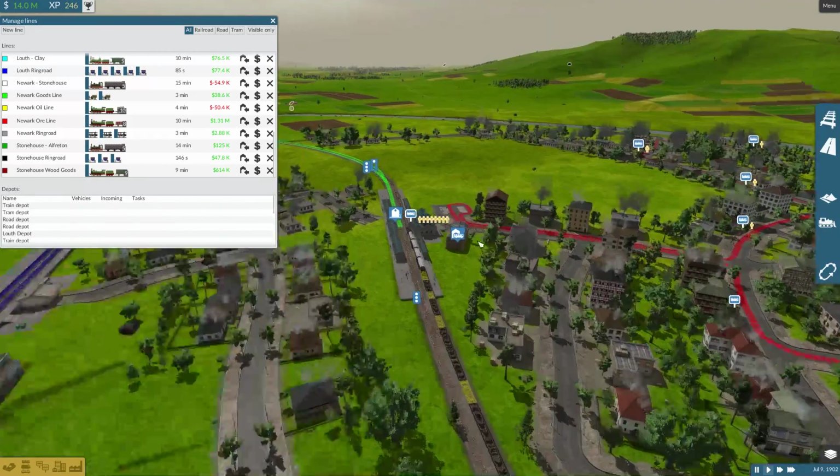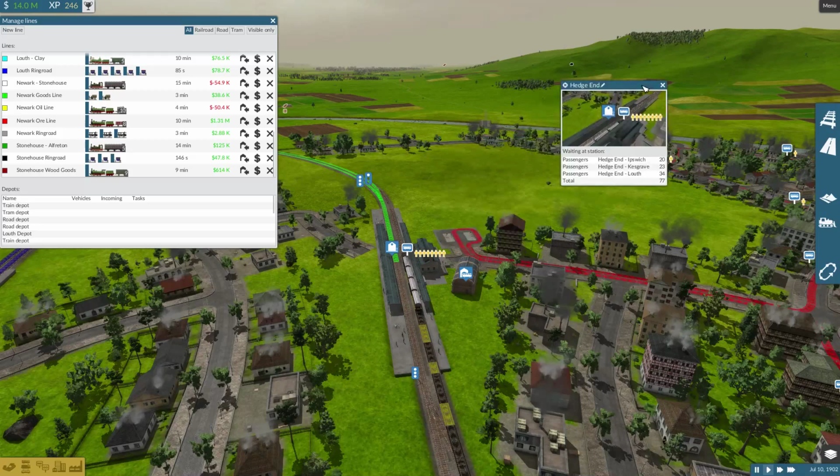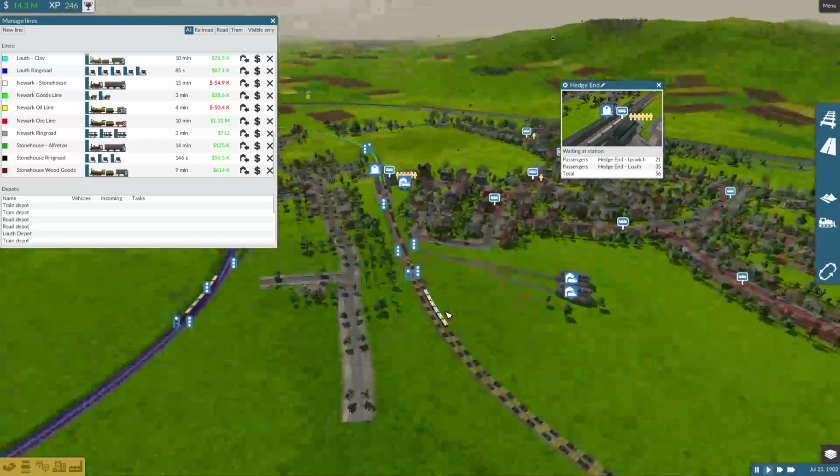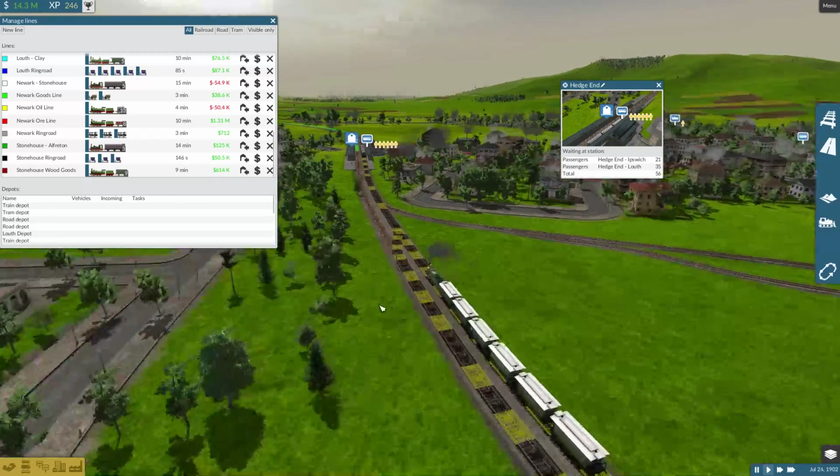Now, when doing this, guys, to upgrade a station is good, but you have to be careful when you do it, because what you'll find is all those passengers there will disappear. So you kind of want to do it when the passengers are at a minimum. So once the passengers all bail out and you've loaded a train, really you want to time it so when your trains are coming in and they're sort of all going out. So we would lose 56 passengers at the moment. We've got another train coming in. He's got to wait.